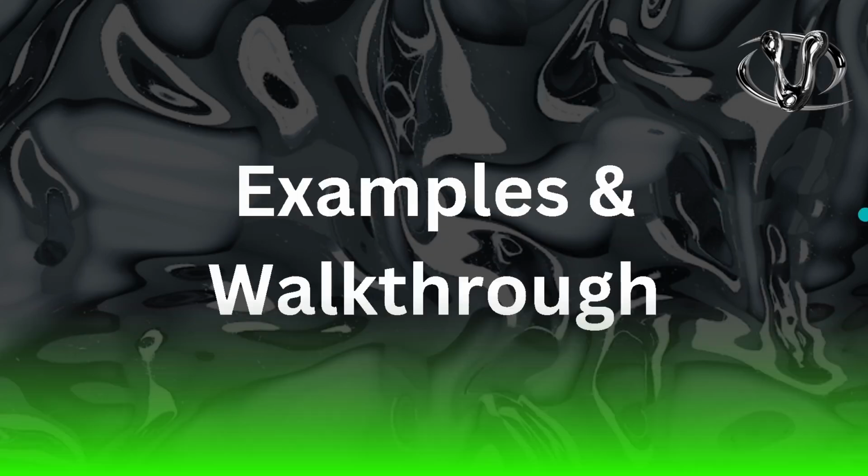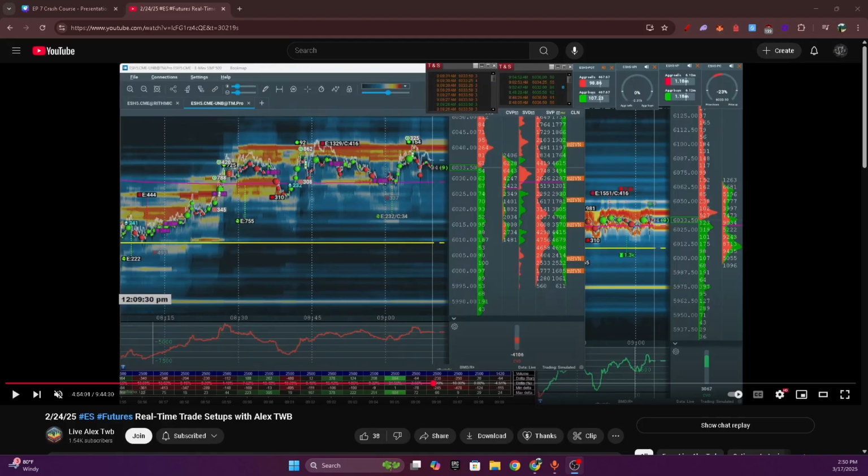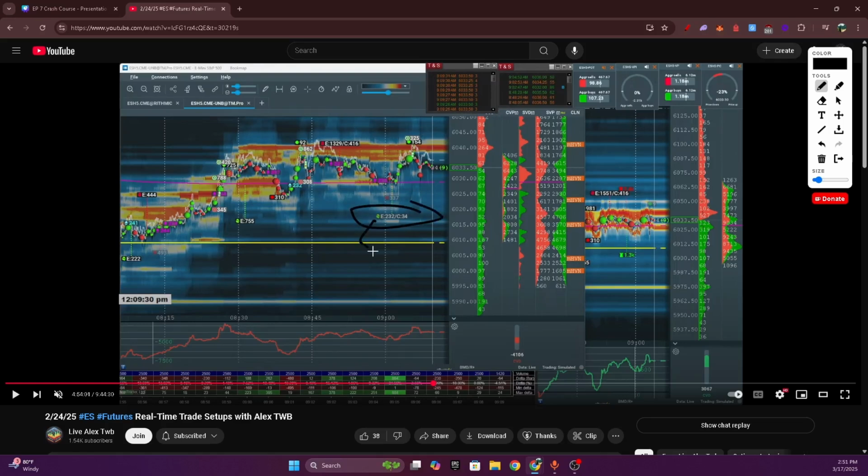So let's take a look at some examples. Taking a look at this example on the Think with Bookmap stream, shout out to Live Alex, Think with Bookmap once again, a great resource that I highly recommend you guys use. Over here, we see a very large buy iceberg that got executed down here. We saw a large movement upwards in price up to this liquidity level on the heat map.